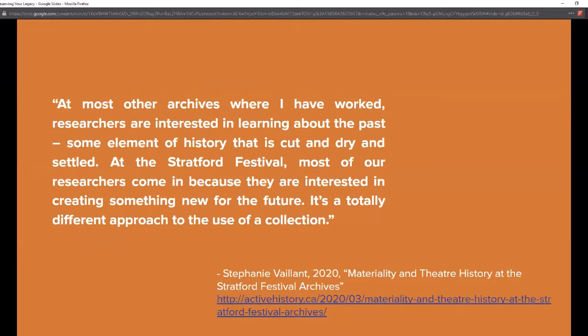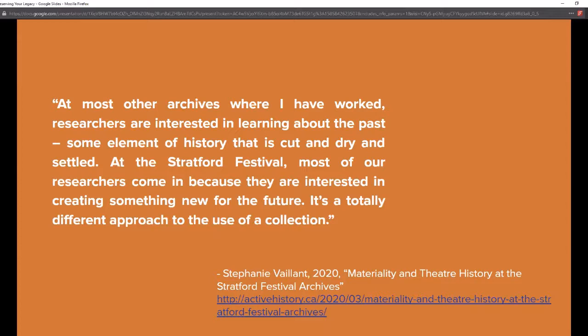And then I want to share another quote. This interview was just published a couple weeks ago. It's about the Stratford Festival Archives in Stratford, Ontario. I see articles and quotes like this go by all the time. This is just the most recent example. There's something really wonderful about having not just community archives, but specifically art and creativity archives.